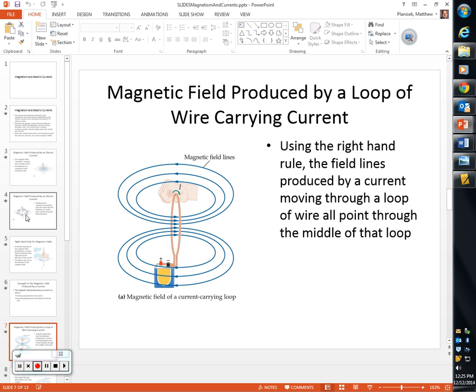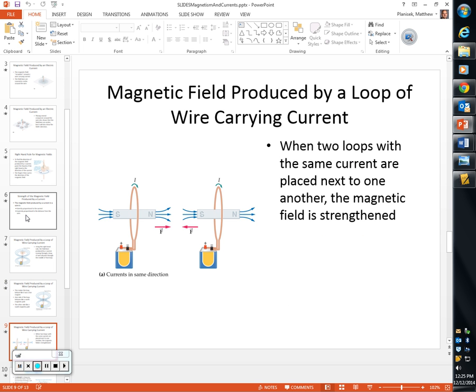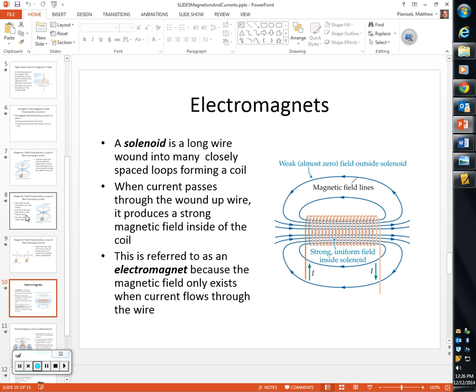And now our current-carrying wire behaves very similarly to a bar magnet in that the field flows from one side to the other and it's always the same side. And if we put more than two current-carrying wires together, we get two bar magnets. And if 2 is better than 1, 3 is better than 2, and if 3 is better than 2, 4 is better than 3, and we end up with what we call a solenoid.